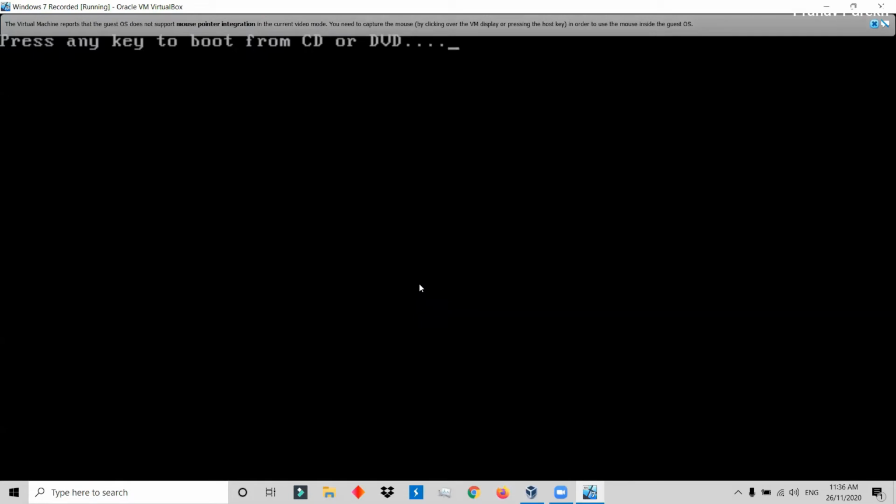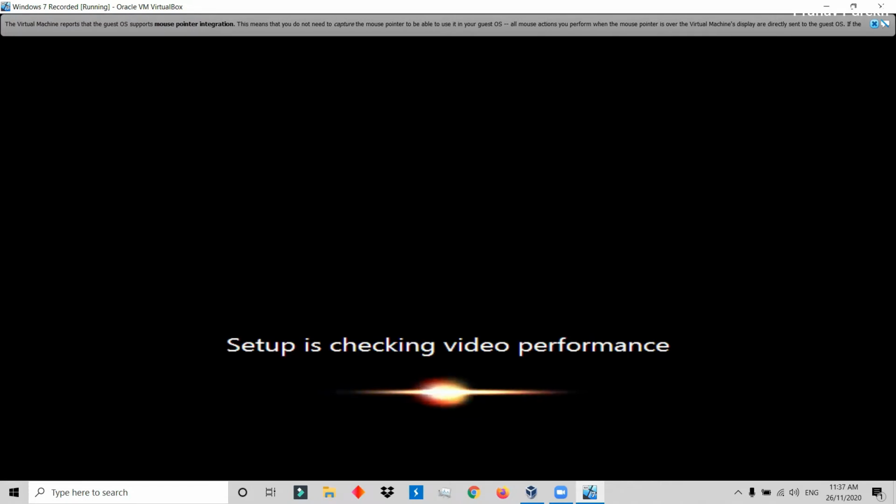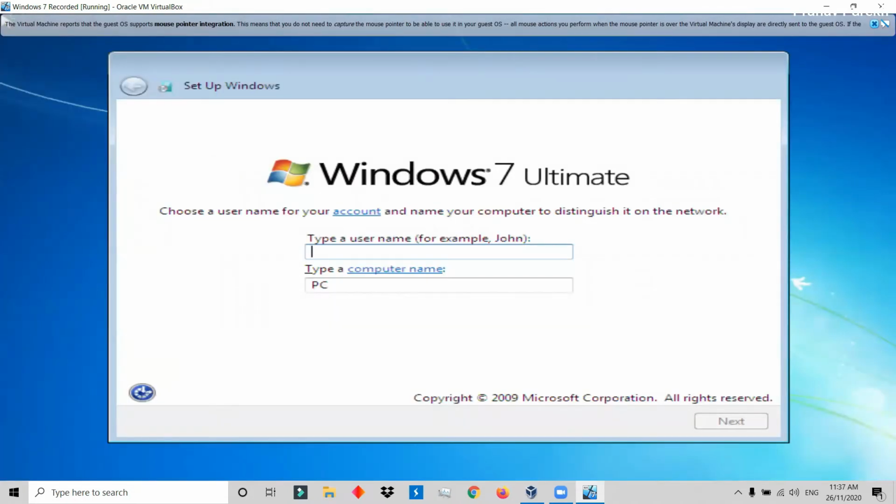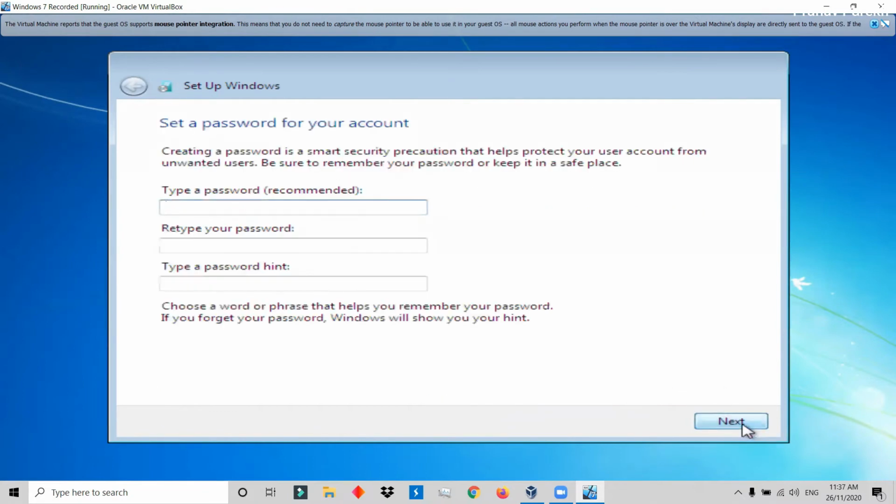The machine will restart now. So we'll enter the name Pranav Parekh, and then next we'll enter the password as enter pass @123, and again enter pass @123, and the password hint, and next.